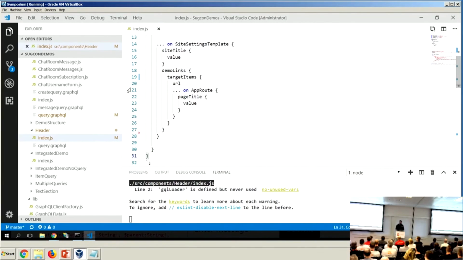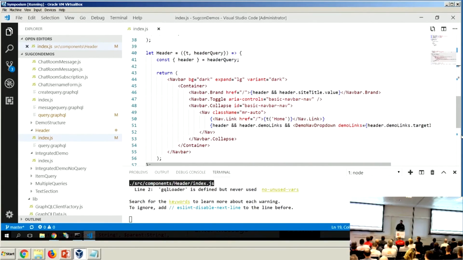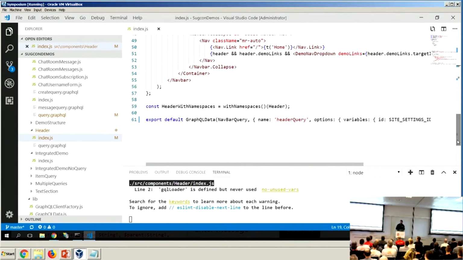Gotcha. Yeah, so it's actually being passed in down at the bottom using that GraphQL data class. Scroll down. So that's where the name is? Yep. So the GraphQL, and then this. And you have that defined in a constant. So the constant variable is up top, and then we're giving this a prop name here. Yep. Okay. Thank you.